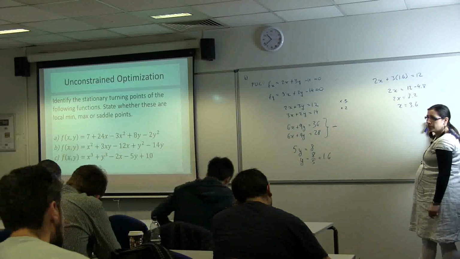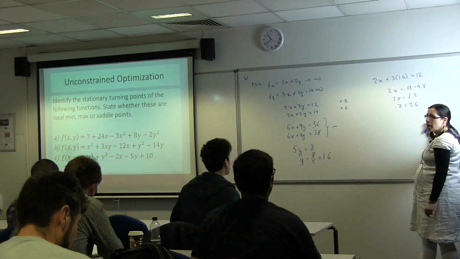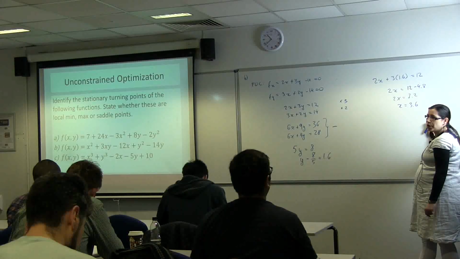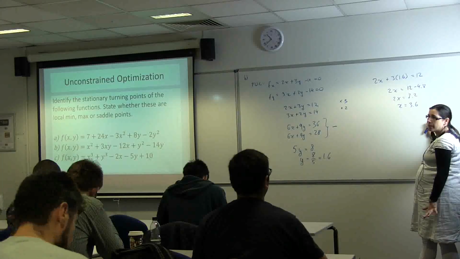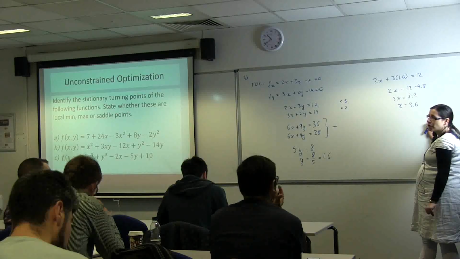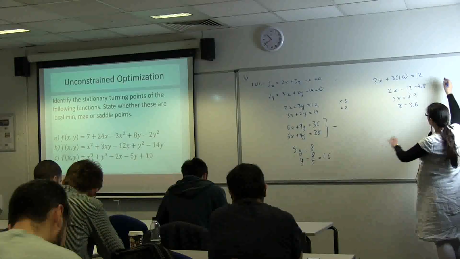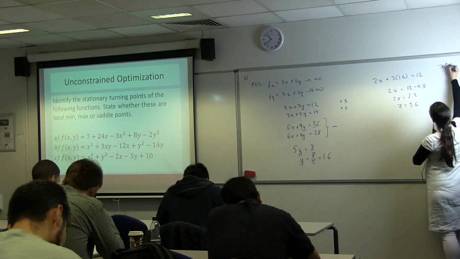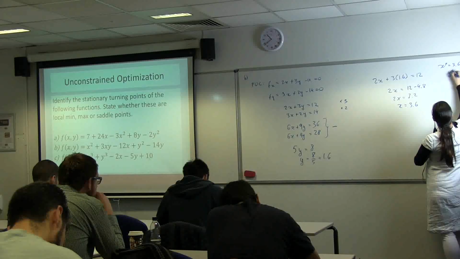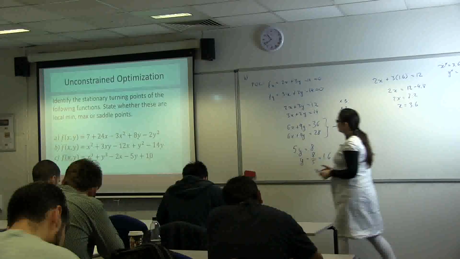I'm assuming we've done the calculations correctly here, but you ought to do it with the calculator, especially in the exam, because you'll be nervous enough to make silly calculation mistakes. Make sure that you use the calculator and you don't mess up your numbers. So my x star now is 3.6 and my y star is 1.6, assuming we've done everything correct.